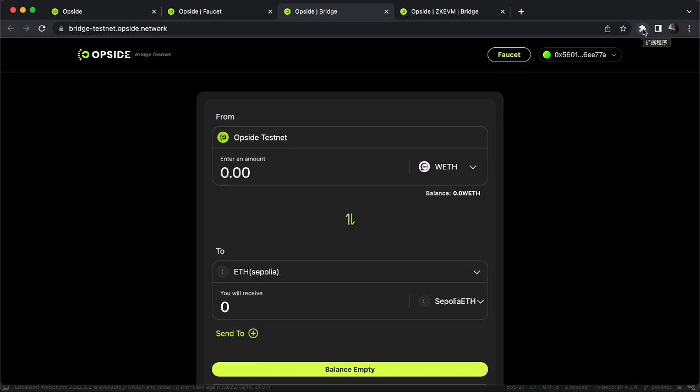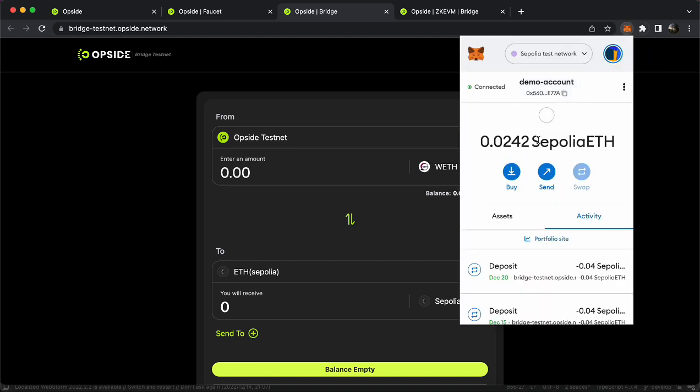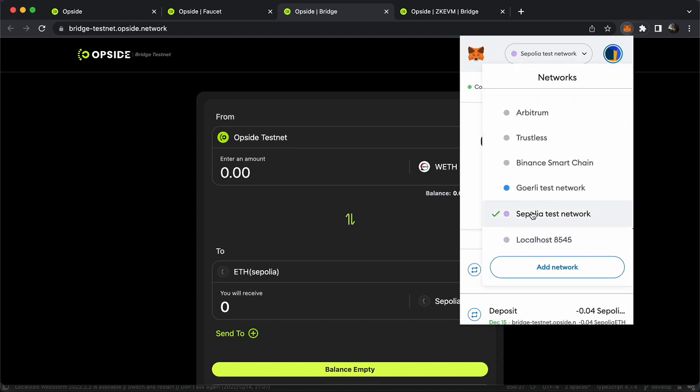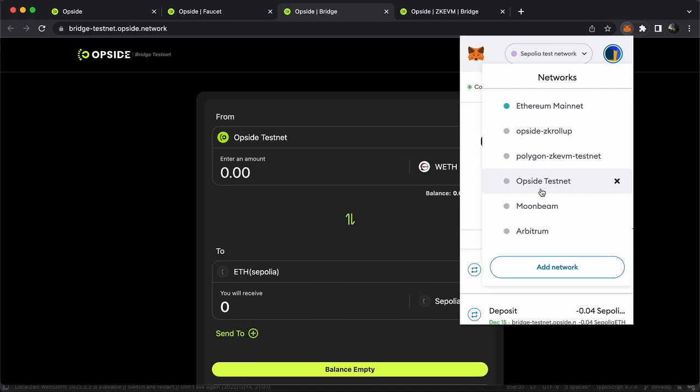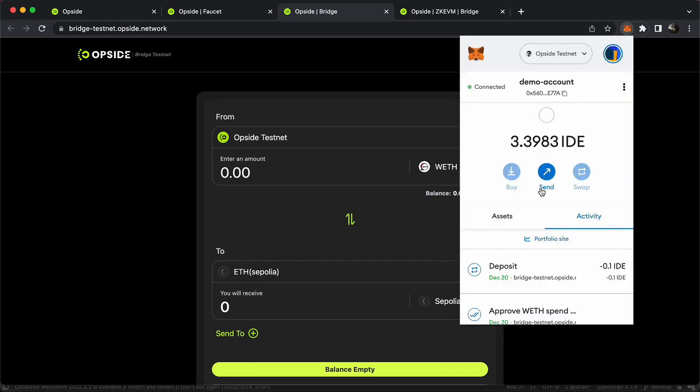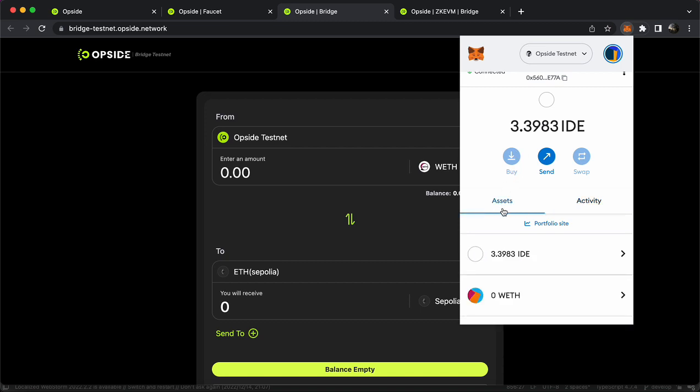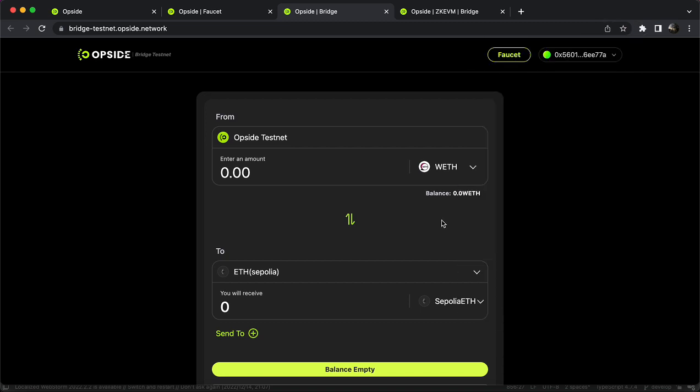On the Sepolia testnet, we can see that we have transferred several Sepolia ETH to the bridge contract, and switching to the Opside testnet, we can see that we have some IDEs to pay the gas fee, but we haven't received any wrapped ETH yet.